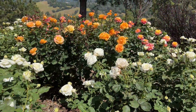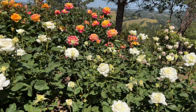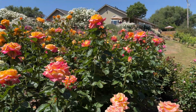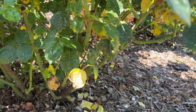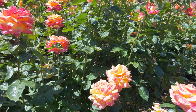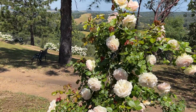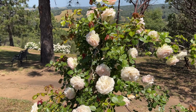This is where I'm really mad at myself, because I was naming all of these beautiful roses for you in case you liked them and wanted to try them for yourself. But yeah, without the sound, I'm lost. I don't remember, because a lot of them were very different roses from what I grow. Oh, I went down to look at the name tag, and you notice she's got some yellowing on the leaves, etc. This is just a hardy rose garden that performs, and whatever doesn't make it or doesn't thrive, she removes and replaces with something that does.